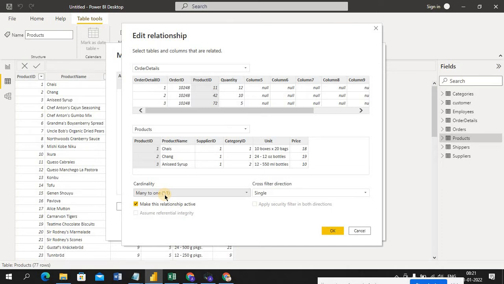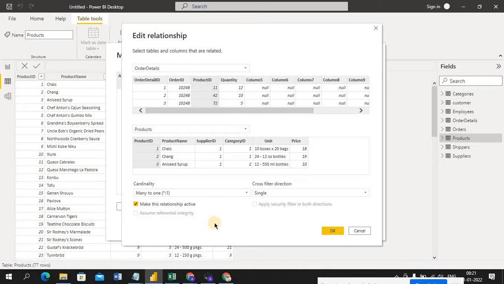Okay, so this is many, this is one. So if the records match between these two tables, from this table to this table all records will come. From this table one record, if it matches, it will bring only one record. Okay, I discussed these things when we covered joins.